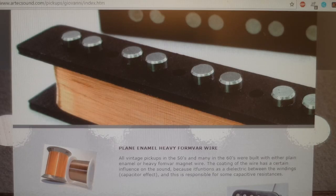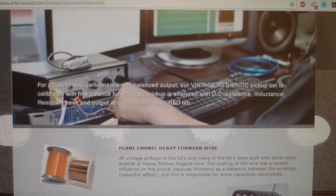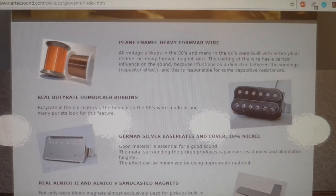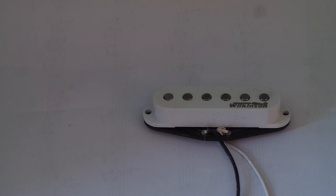And actually, I couldn't find those anywhere except one small online store in Texas. And so the South Korean pickups were shipped to me in Germany from Texas, USA. And I really hope that they are good. And the third one is a Wilkinson pickup. This is the original pickup of the G-grade guitar, and this is the one that I want to get rid of.